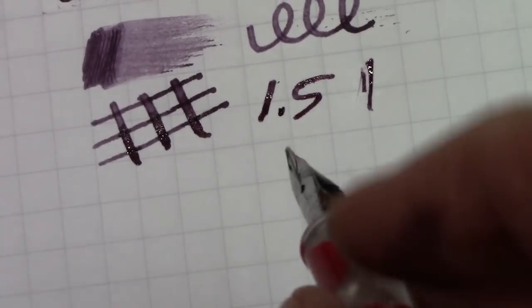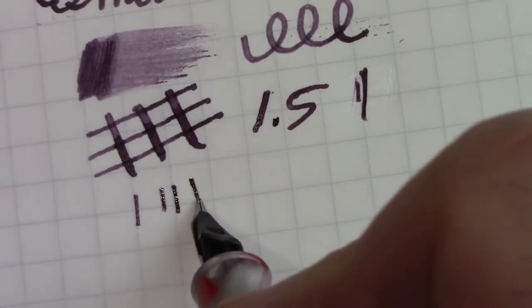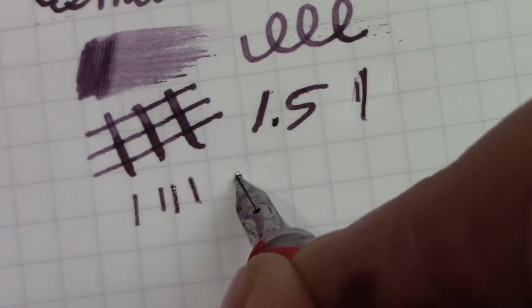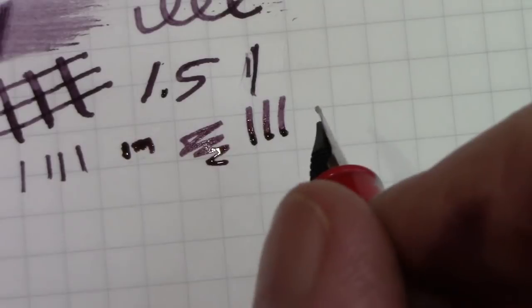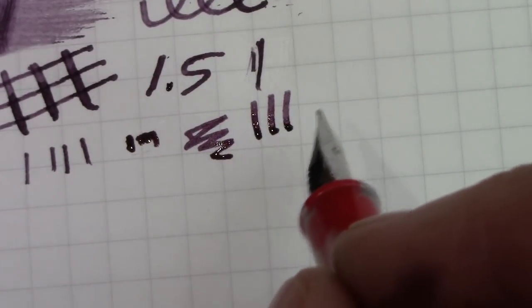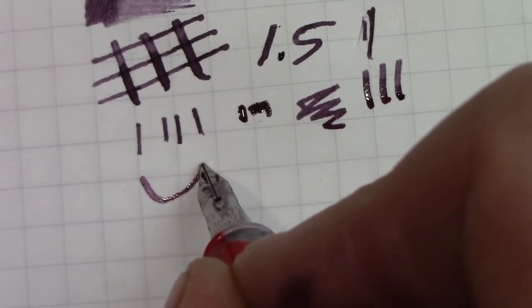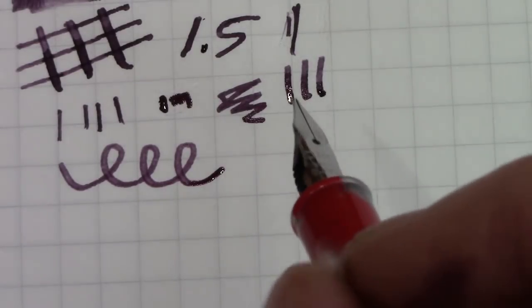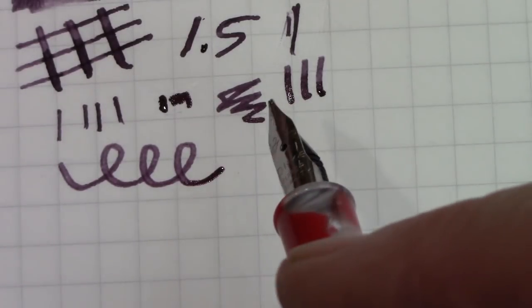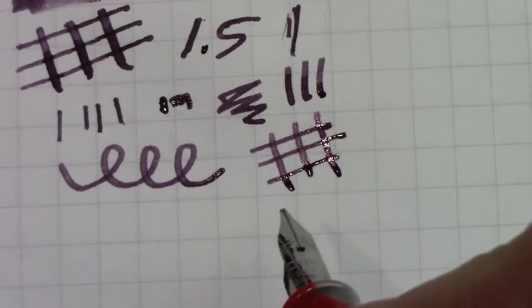It kind of reminds me of Wasky Squirrel's Stipula — it reminds me of that. I need to look at whether this is ink or nib related. It does start back up — my guess is this nib overwhelms the feed and starves it because of the amount of ink it lays down, and it takes a while to recover. I've had that challenge with other types of nibs like this that were retrofitted to an existing feed. Maybe I'll take it apart and open up that channel — but overall I'm really impressed. Bobby has come through with another interesting nib.